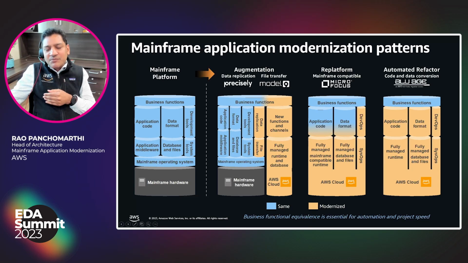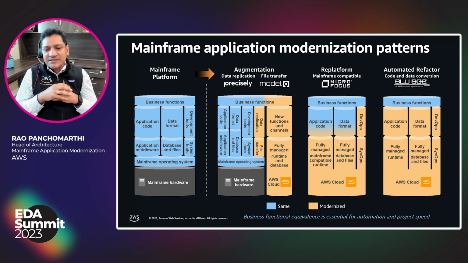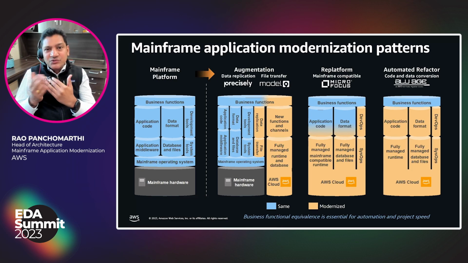But when you move to the replatform of choice, here you have migrated your application, no mainframe exists here, but you still kept your COBOL code as is, and some of the data formats related to your mainframe as is, but you replaced the rest of the ecosystem with the operating system and the cloud native platform. You replaced your databases, you replaced your third-party tooling, like ACF2 can be replaced with Active Directory, your monitoring tools can be replaced with your CloudWatch, and a lot of those replacements happen, but you still kept the COBOL code as is.